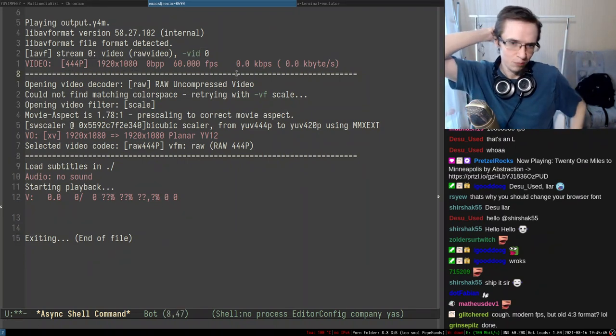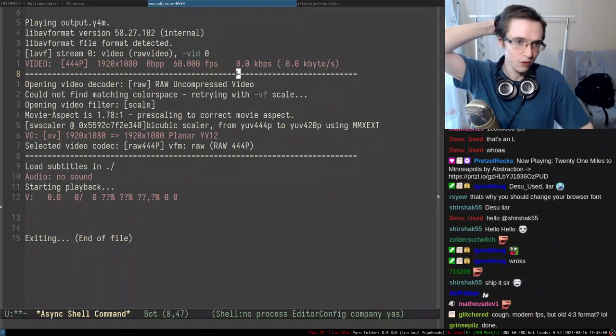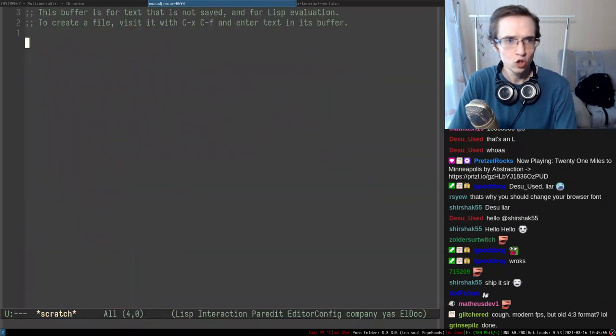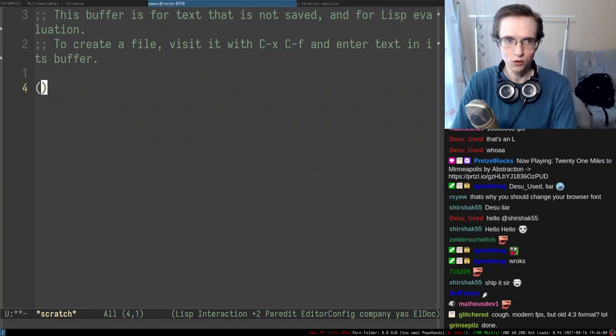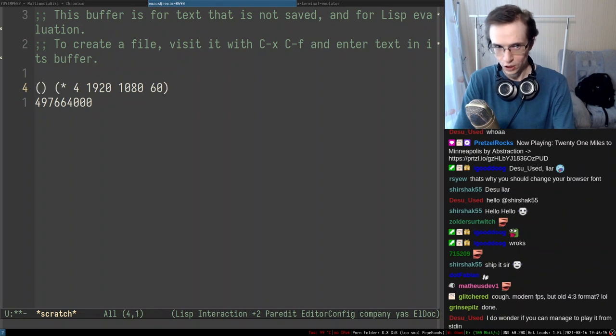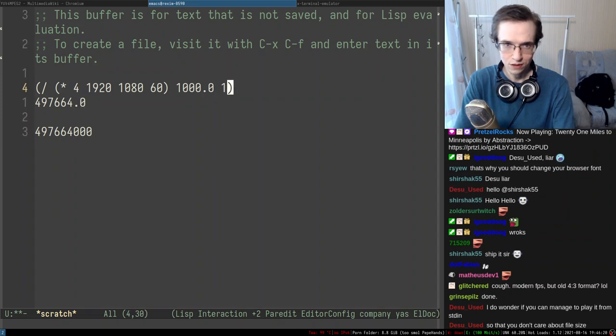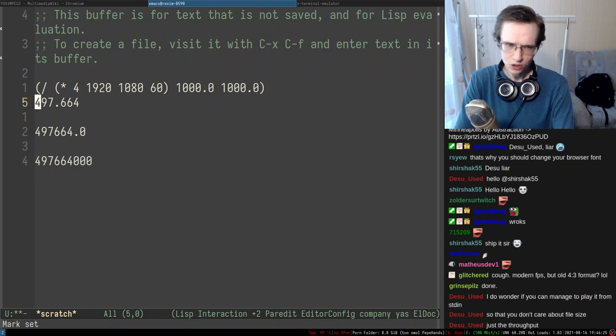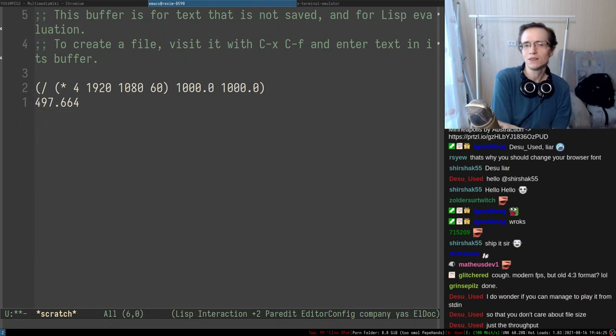But we're not going to be doing 60 FPS Full HD because it's going to blow up the whole video file too much if I want to generate a single second of this video, right? So if you take a look, a single pixel is going to be 4 bytes, and you have Full HD, you have this amount of pixels. So a single frame takes this amount of bytes, and I need a single second of this video. And this is how many bytes I will need for that. If I divide this by 1000, this is how many kilobytes I need for that. This is how many megabytes I need for that. Which is not bad, I suppose, like 50 megabytes, well, 500 megabytes, so I guess it's fine.